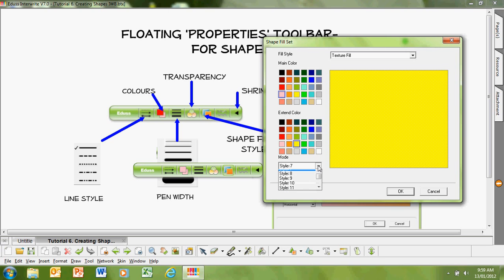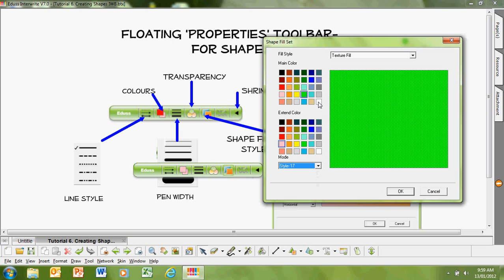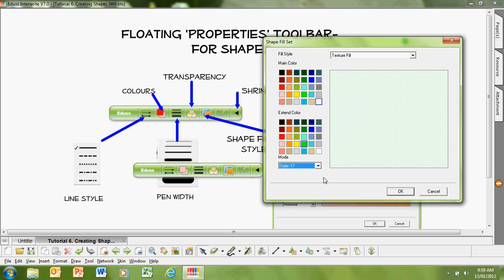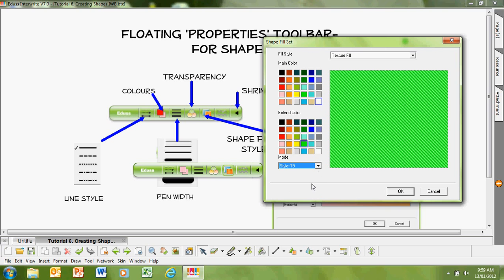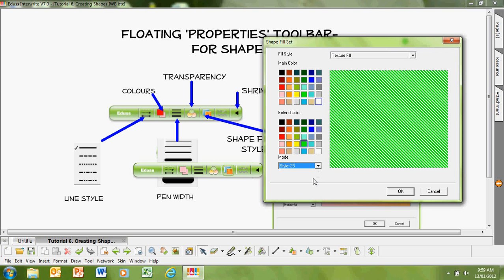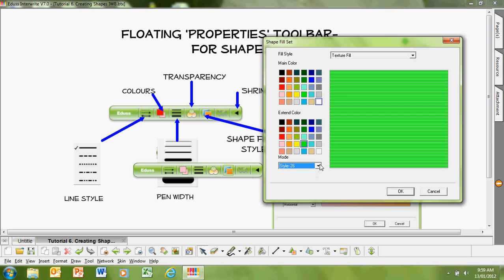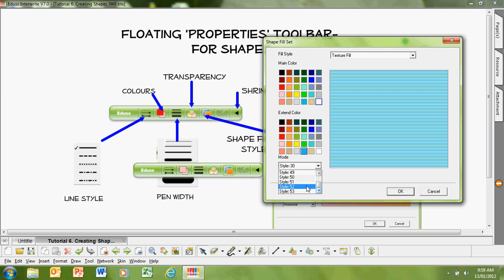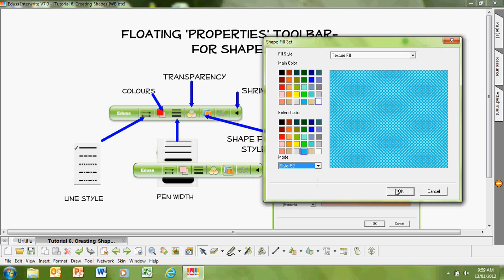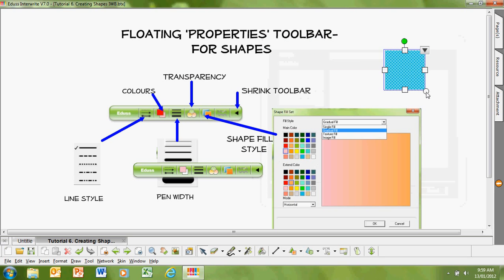So simply by selecting different styles, you can get different patterns, and if I hit OK now, you'll see that it has changed this to a totally different pattern.